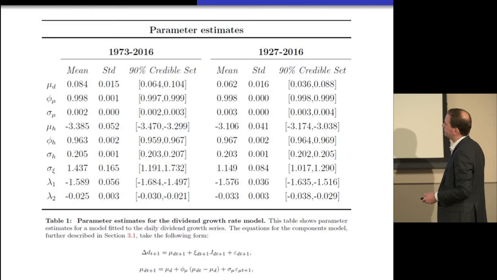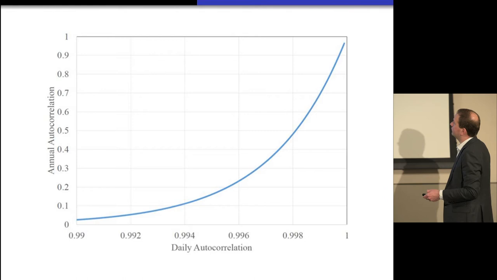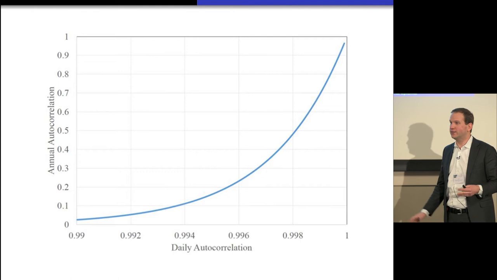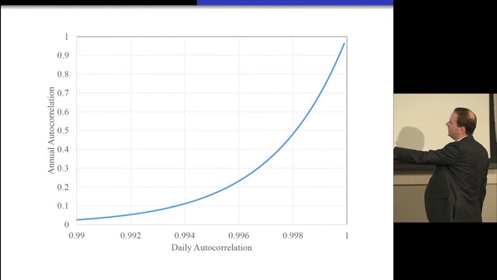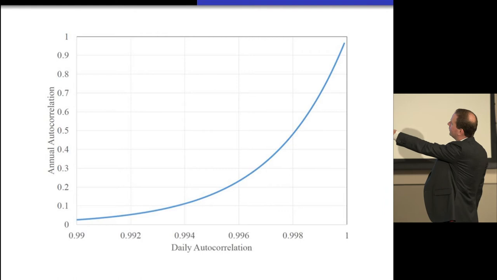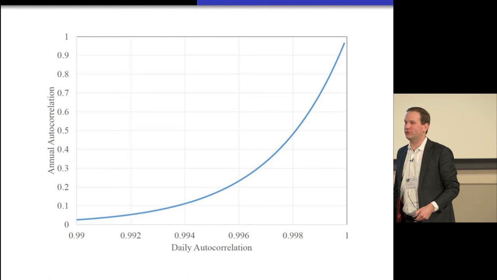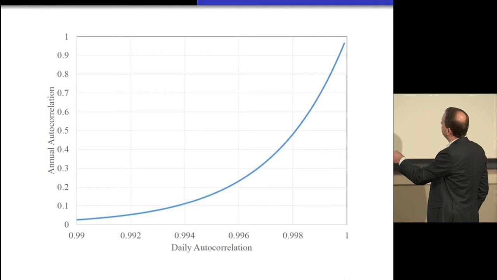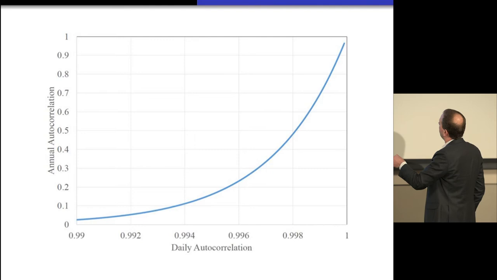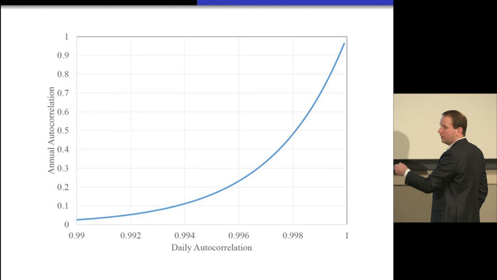Looking at the persistence: the authors say it's super persistent, but I'm not sure that they should call it that. We found an annual autocorrelation for G of between 0.4 and 0.6. Now if you look at the daily autocorrelation, centering it at around 0.99 in the prior is a little strange — because look at the annual autocorrelation we're covering between 0.99 and 0.999: it's essentially the entire range from 0 to 1. The authors actually find an estimate that's exactly in the middle between 0.4 and 0.6 that we found as well, so I wouldn't call that very far from the high persistence that long-run risk models want.